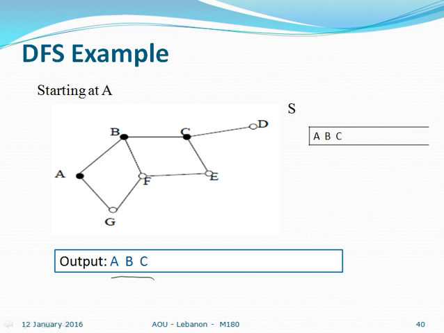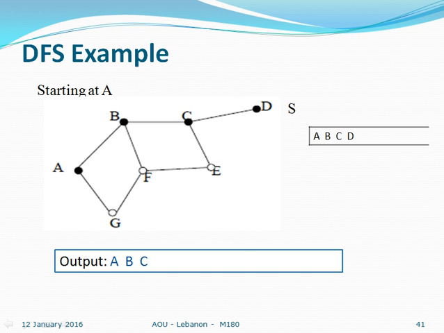And then C has E and D. D is before E, so we reach D and we push D into the stack and we mark D as visited. And then from D there are no more neighbors, no more nodes. So at this point we are going to return back to C to see if there is any neighbor other than D. To return back to C, we pop out D. So we pop out D, we are now at C.